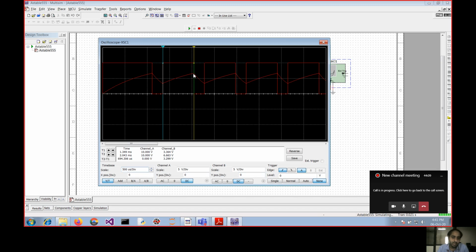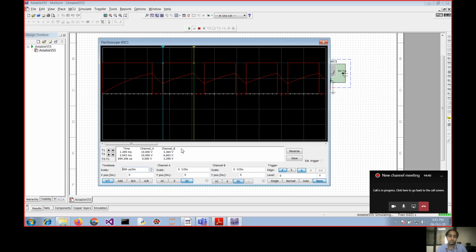Similarly, for calculating the upper trip point UTP, I am referring to timeline 2. Again we are getting it with respect to channel B. So for T2 it is 6.663, which is 2/3 of VCC. 2/3 into 10, so we will get 6.66.